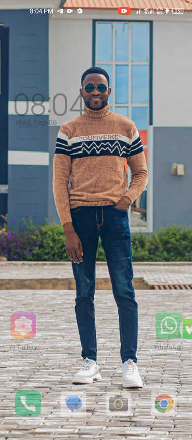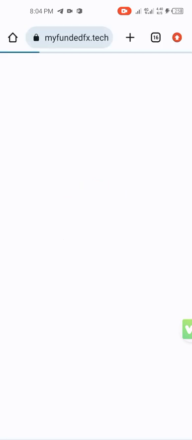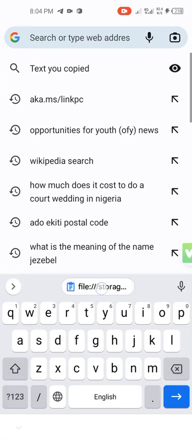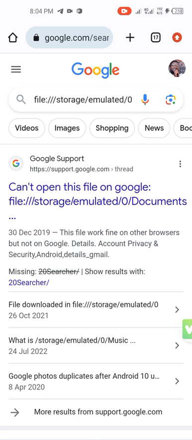Copy URL. Let me just try. I'm probably trying it with you because I don't really use it. Let me see if we can actually copy the URL and paste. And if it is possible, well, I think it will be a good one. Okay, it's not working. It didn't work.